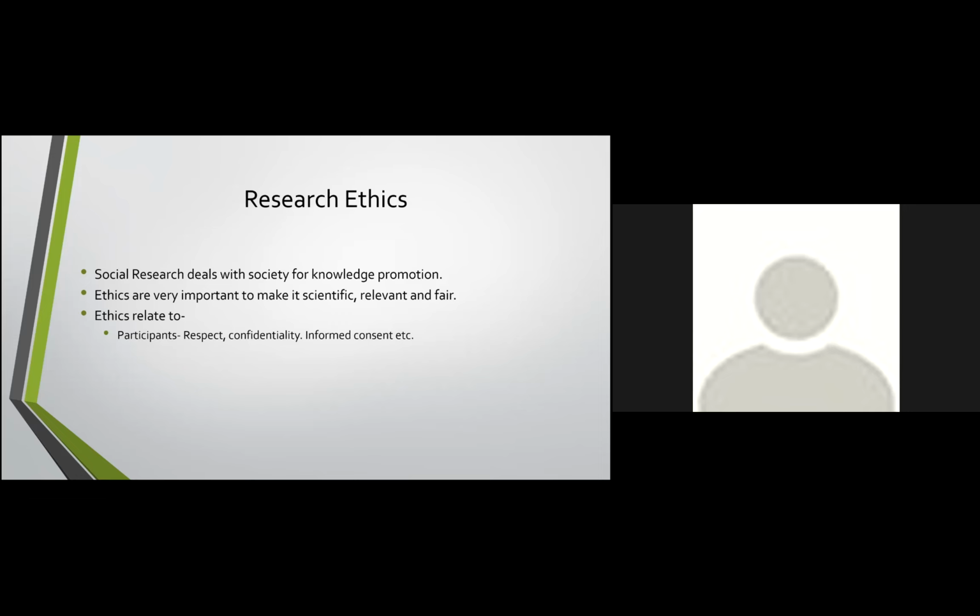Then there's the issue of informed consent, which is very, very central to any research. If you are making people participate in your study, they must know what they are signing up for. This has become more and more important over the years. So, for example, in lab and science related research, there have been controversies where people did not know what they were signing up for, and then they have had repercussions. Similarly, even in social science research, it's very important.